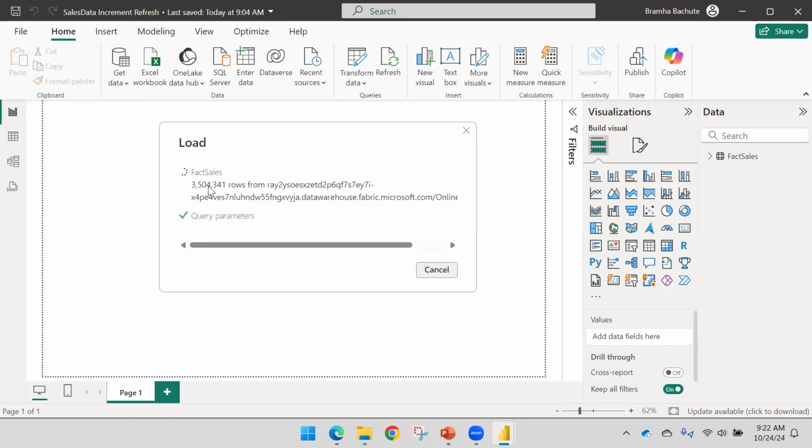But what it does is load all the rows and then filter them out. So this is a different story. You need to wait until it loads all the rows, meaning 6.75 million rows it will load from the source, and then it will filter out the rows as per the filter we have applied based on the start and end date.